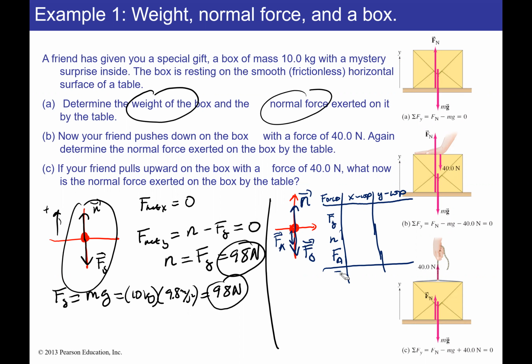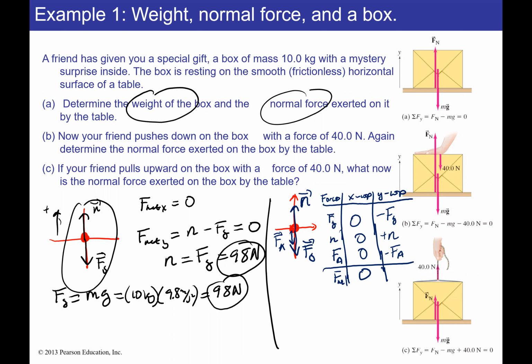Remember, adding all those forces gives you F net. In the x direction, you have no forces acting, so your F net has no x component. But then you have all three acting in the y direction. So F of G, since it's acting down, is negative. Normal force is acting upward, so it's positive. Then applied force is only in the vertical direction, but it's down, so it's negative.